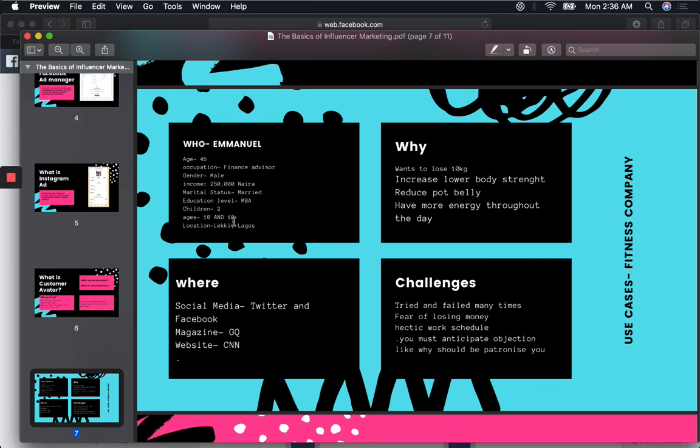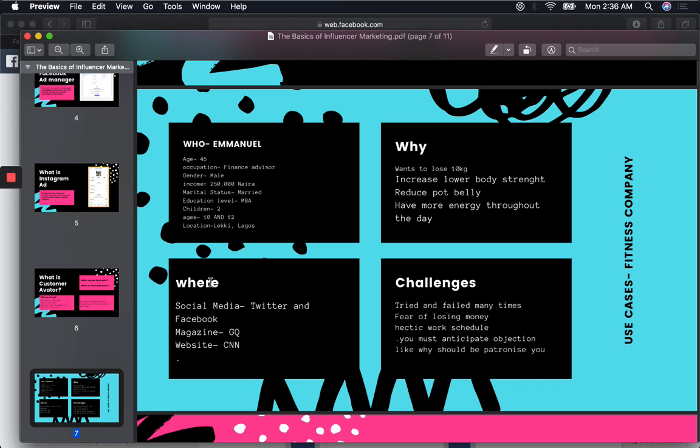And let's say his wife travels a lot. So we have a small kiddies corner where you can bring your kids. Mr. Emmanuel is excited about this offer. You understand? If he earns 250,000 naira, which is fairly okay, and you feel that he might not be able to pay, you can say we have payment plan options, which means you do not necessarily have to pay upfront. Mr. Emmanuel is happy. Then you begin to put these adverts.